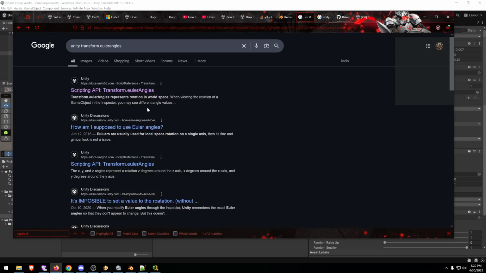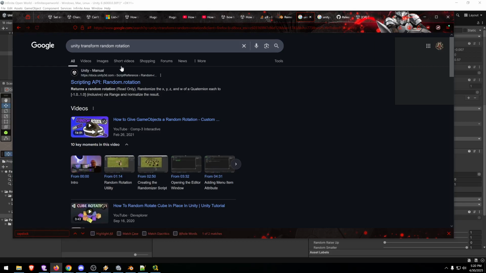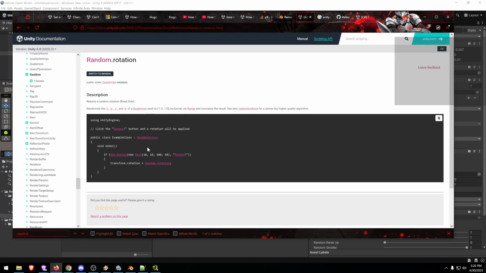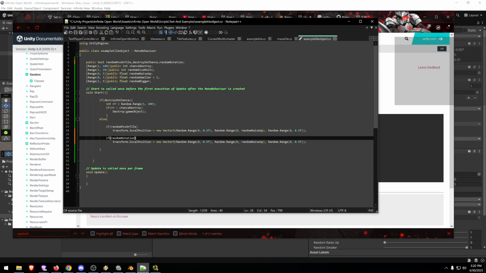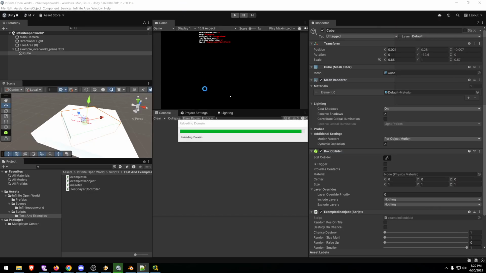No. Unity transform random rotation. Random rotation, that is easy. Random rotation, randomize is as easy as it gets. Good. Transform rotation equals random rotation. Doesn't get more easy. Will it compile?